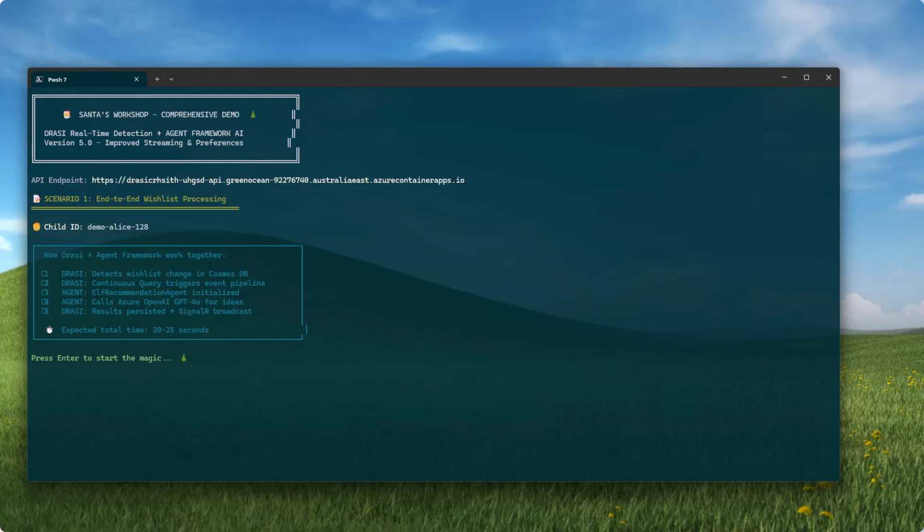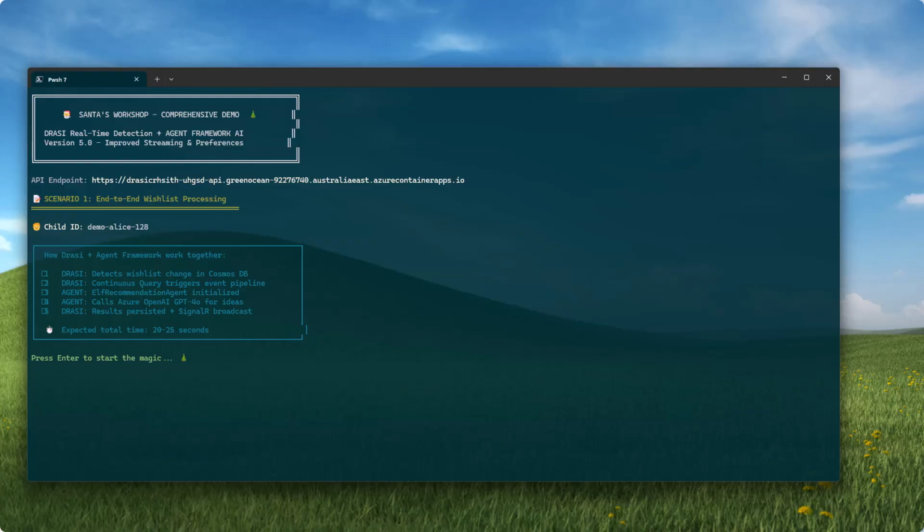So they deliver their letter from the north to the North Pole as an example. That will go into Cosmos database. Drasi will pick that up from the Cosmos database change feed as a source, and then it will run a continuous trigger. Once certain criteria is met, it will trigger, and send that off to a reaction.